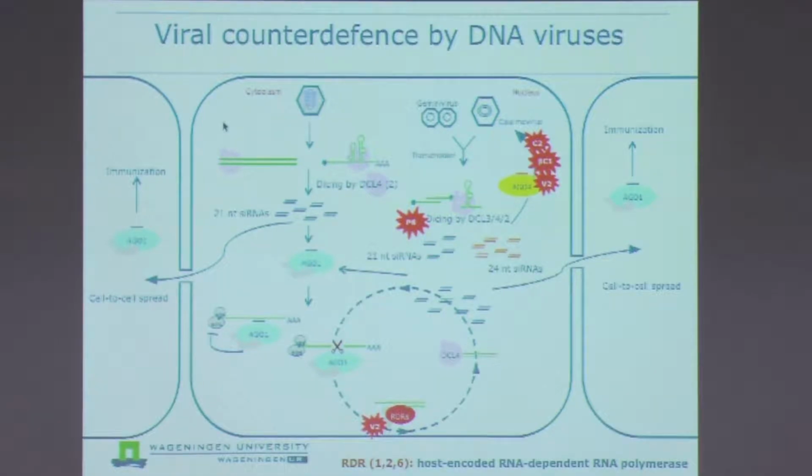Also, DNA viruses counteract by coding for proteins with the ability to interfere in RNAi. The well-known ones, most of them, interfere in the methylation cycle, thereby preventing methylation of the DNA genome, which is then still able to transcribe and eventually replicate. Some also bind the double-stranded RNA or interfere by inhibiting the amplification cycle.